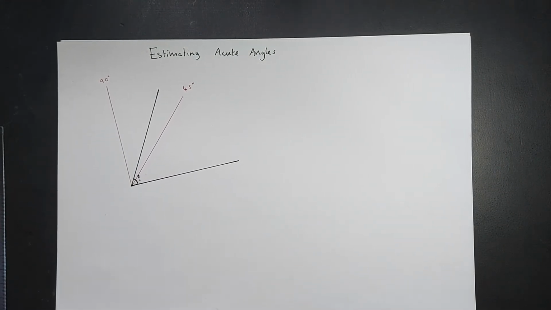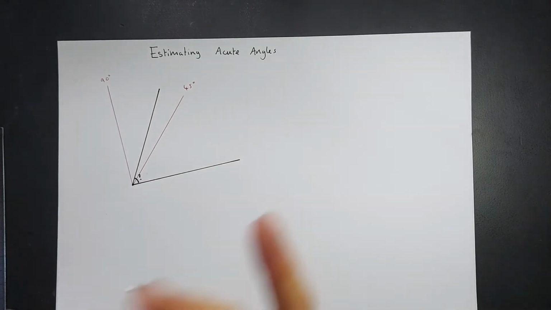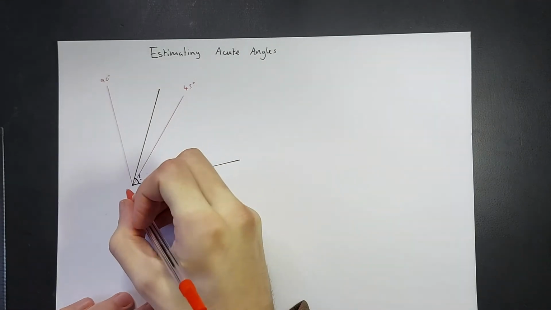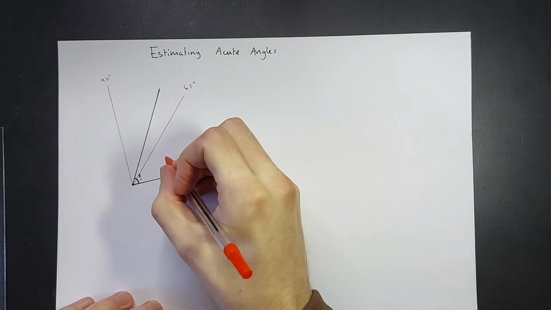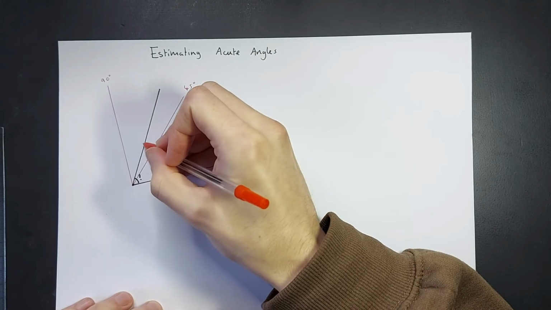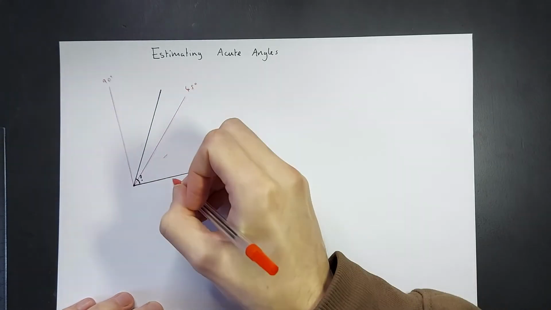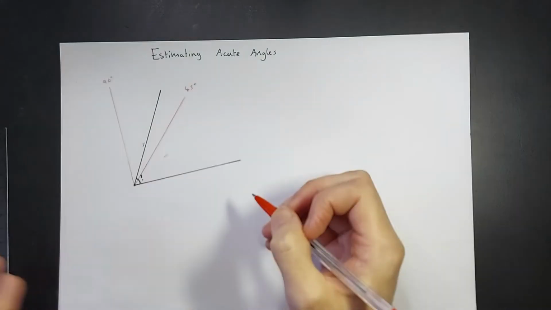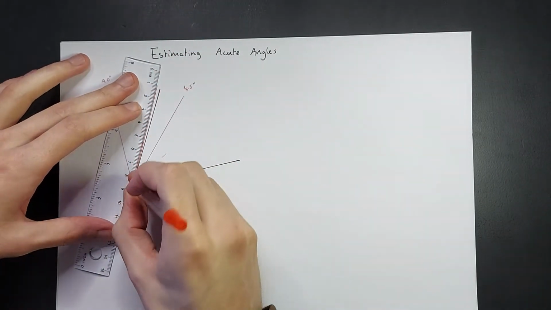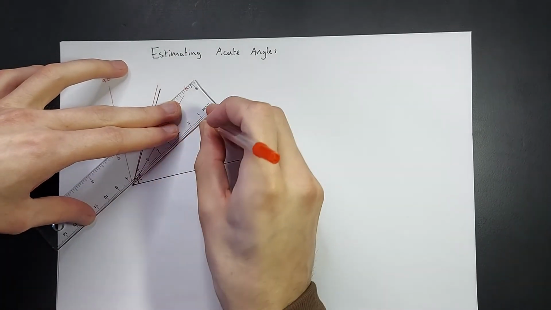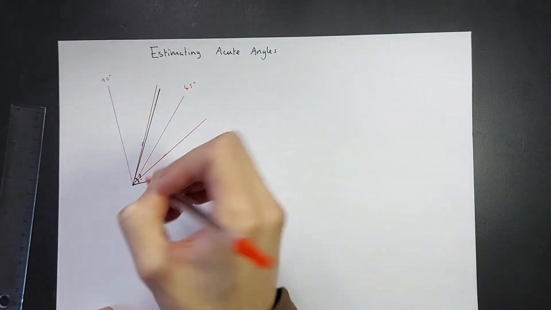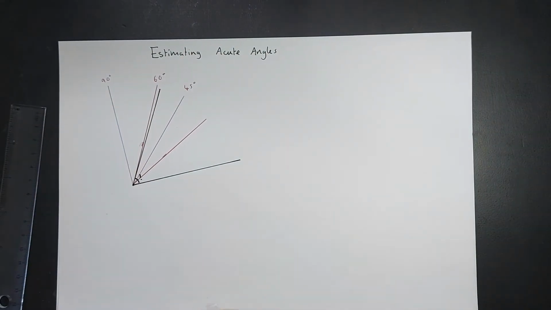So next up, what could we look at? We could look at trying to split this angle into 3, potentially, try and get 60 and 30 on there. Let's have a look. So somewhere like here, and somewhere like maybe here, somewhere like that. Again, I'm just estimating. I could be off. I think that's very close to that 60. So my guess is that this is 30, and I say that's around 60. You can see I've tried to split this angle into 3. So I say it's 60 degrees.